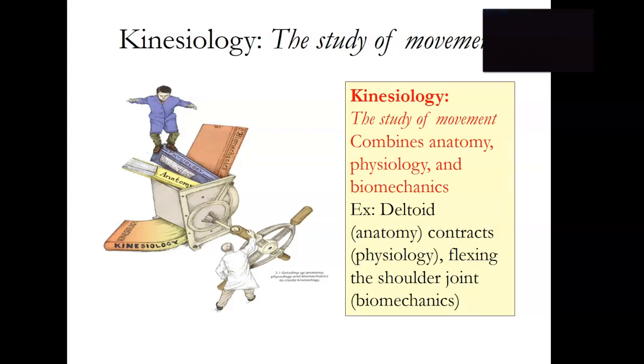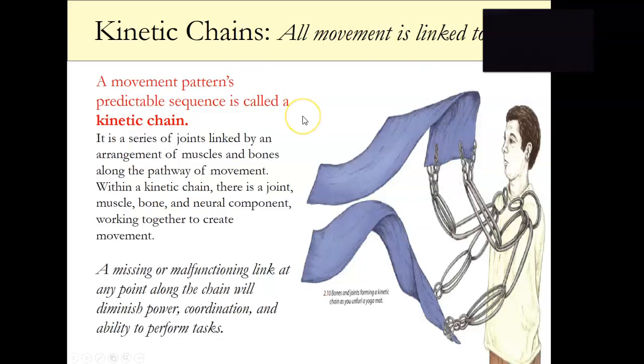If you think about reaching into a cupboard to get a cup or a bowl or something. In the morning when you get your cereal, reach into the cupboard to get that bowl, you're flexing your shoulder, you're contracting that muscle, and you're using your deltoid. Biomechanics is the flexing of the shoulder.